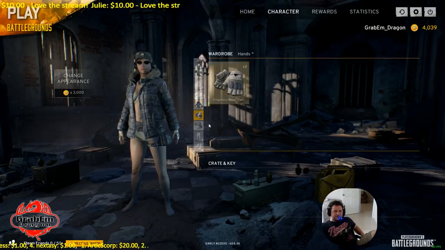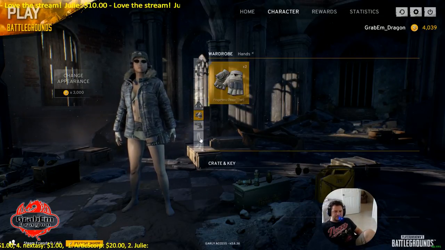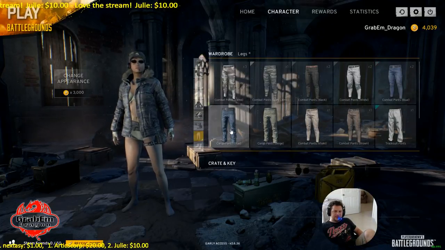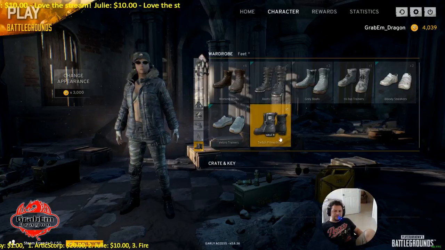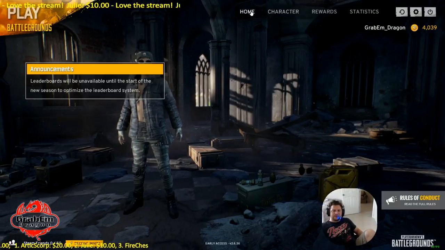If you have duplicates of things, you can sell them on the Steam market. It's all preference. Something new will highlight like this right here. My Twitch boots. Alright, an error occurred. Well, it is what it is.